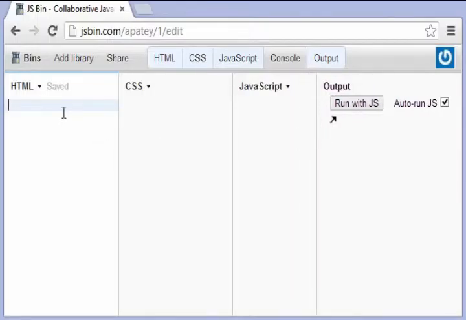That's not necessarily the way HTML is done. We have to actually set up the body and everything like that. But the way JSBin works is that it renders the program in real time, meaning that if I type something in HTML and some code, it's going to render in the output in real time.